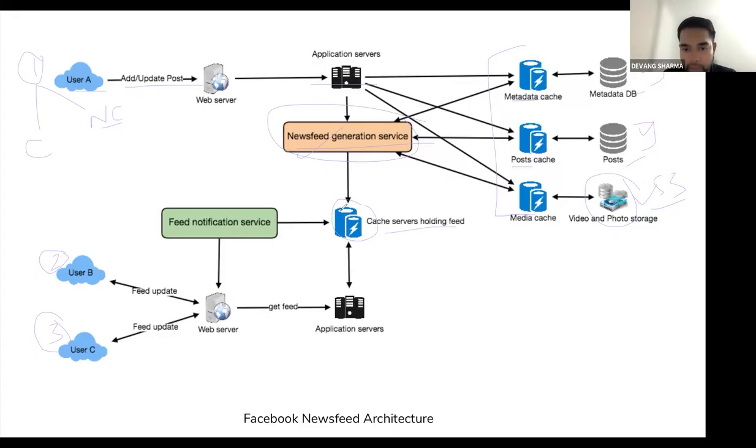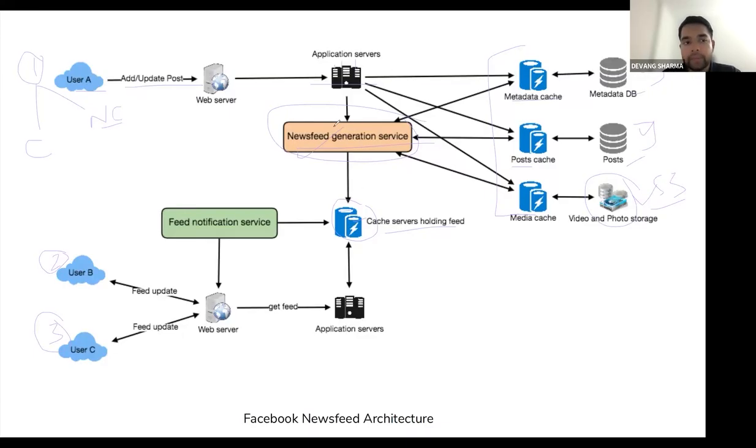And these two icons that you're seeing, two cylinders, represent that there are multiple blocks of cache. Here also, you see multiple blocks. And here, if you see the 1, 2, and 3 kind of CPU structure, it means these are multiple servers. So these are layers of servers and layers of cache.